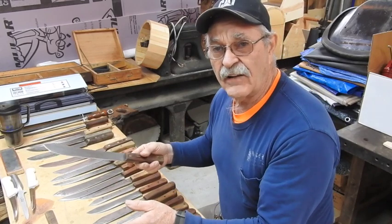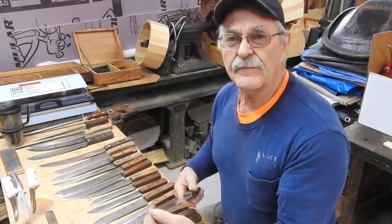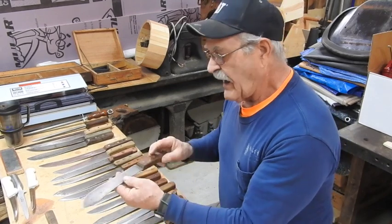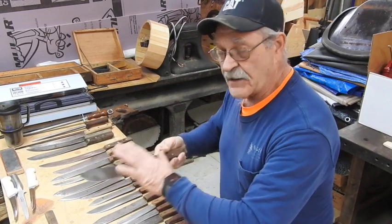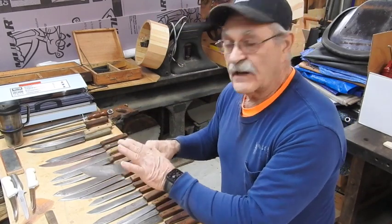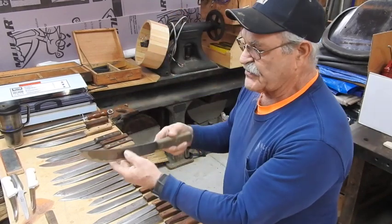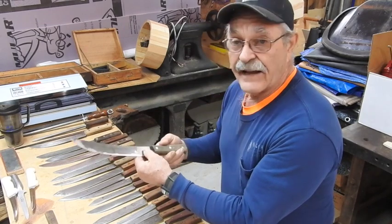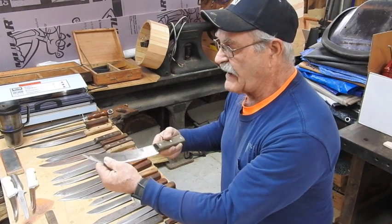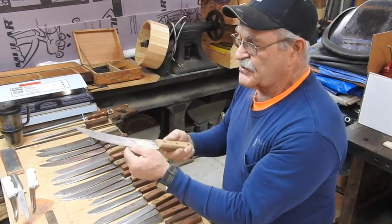Then we've got a whole pile of store-bought knives. We pick them up at yard sales or farm auctions especially. A lot of times you'll be talking to people and they'll say, 'Hey, why don't you come by and pick up Grandpa's knife — we're not ever going to use it.' So you swing by and pick up something pretty good. This is one of those — a big butcher's meat-cutting knife. Another Simmelman too. This is probably a Forstner — I think this is an actual Forstner. This one here is a fairly new purchase, probably had it about 10 or 15 years, and I haven't completely worked it down yet, but I'll eventually get it worked down with the belt sander and it'll turn into a pretty good knife. And here's another store-bought knife — not a big deal.